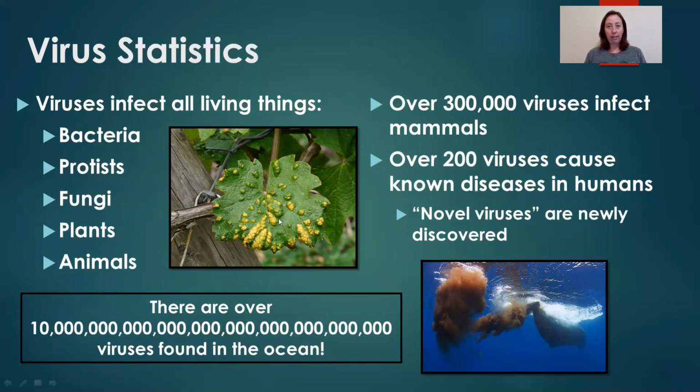Next time you go swimming in the ocean, it's basically 10 to the 31, so one with 31 zeros after it. That's the number of viruses found in the ocean. Again, most of those viruses are not going to hurt humans, but it just gives you an idea of how many viruses can exist anywhere on the planet. And because they can infect all life forms, just a reminder that even whales can get diarrhea from a virus. So think about that the next time you go swimming.